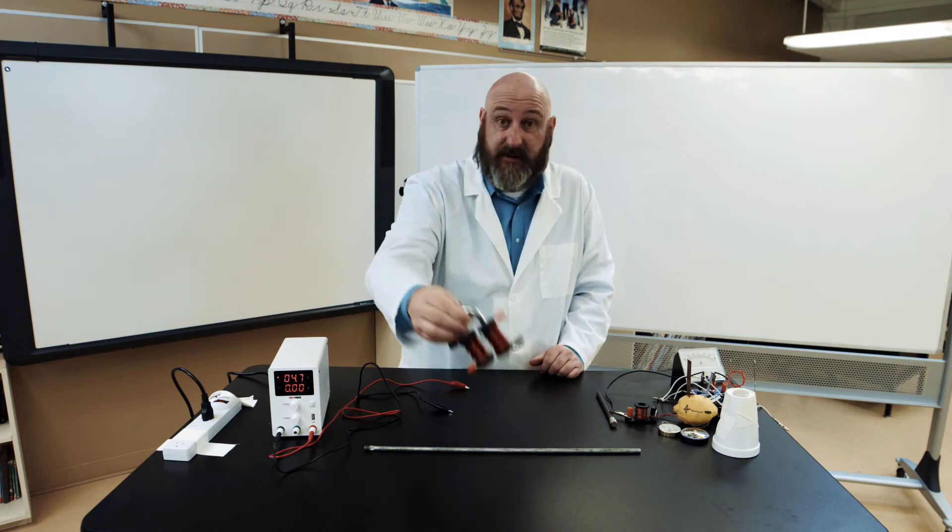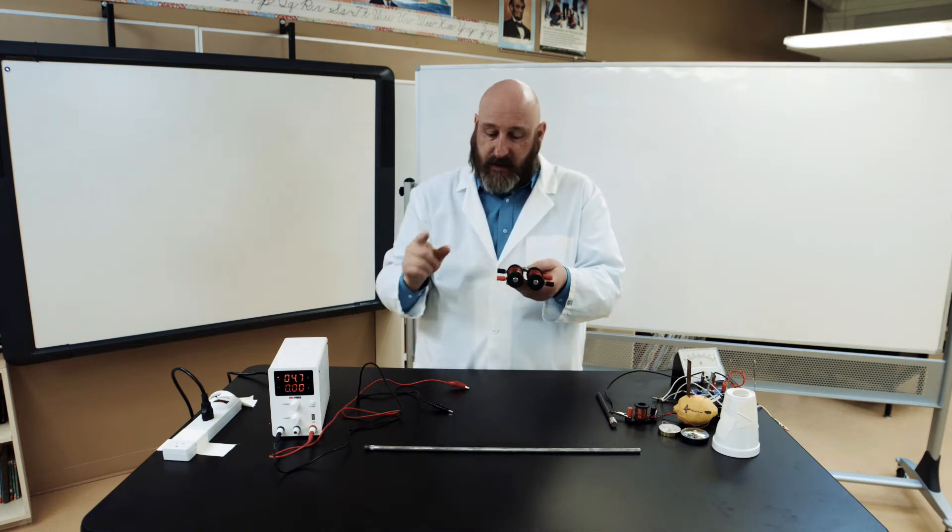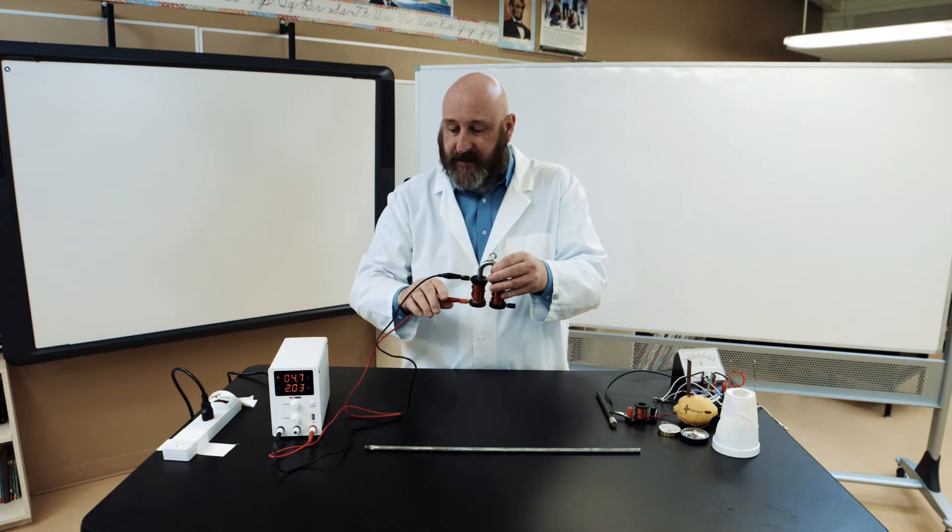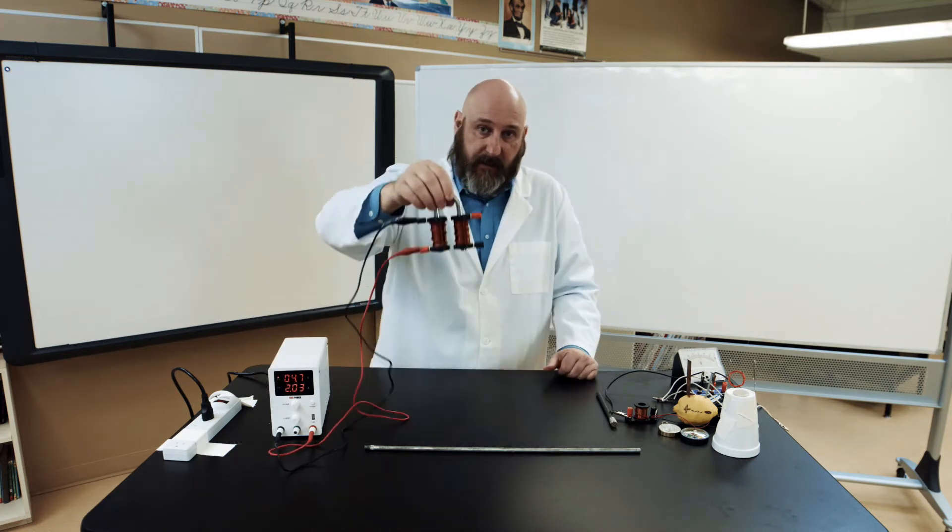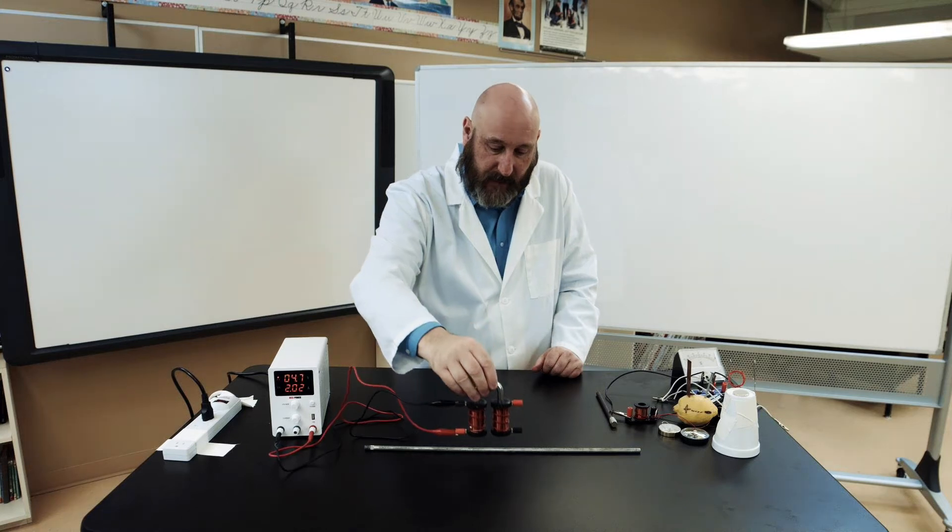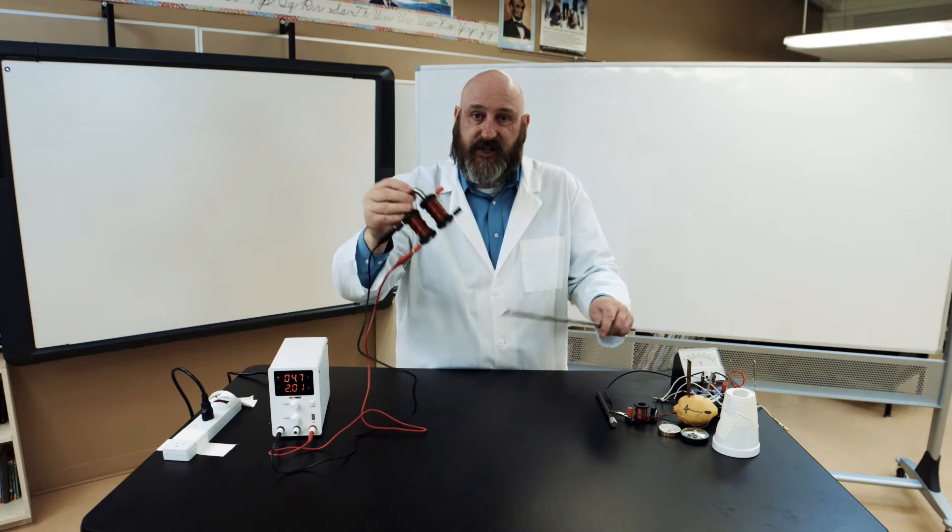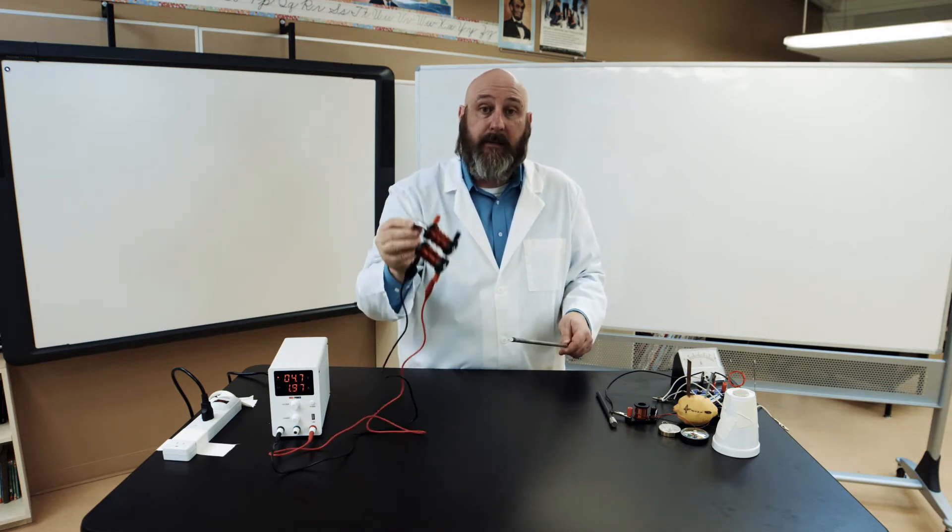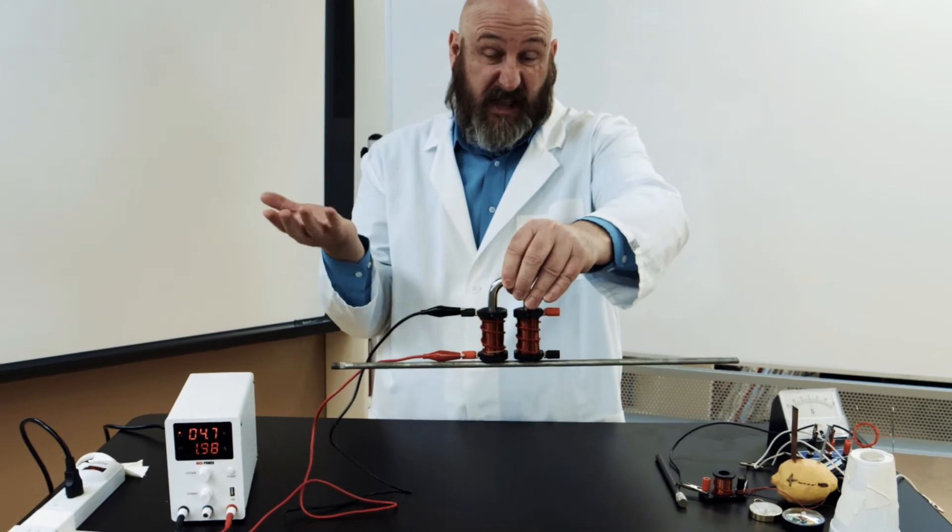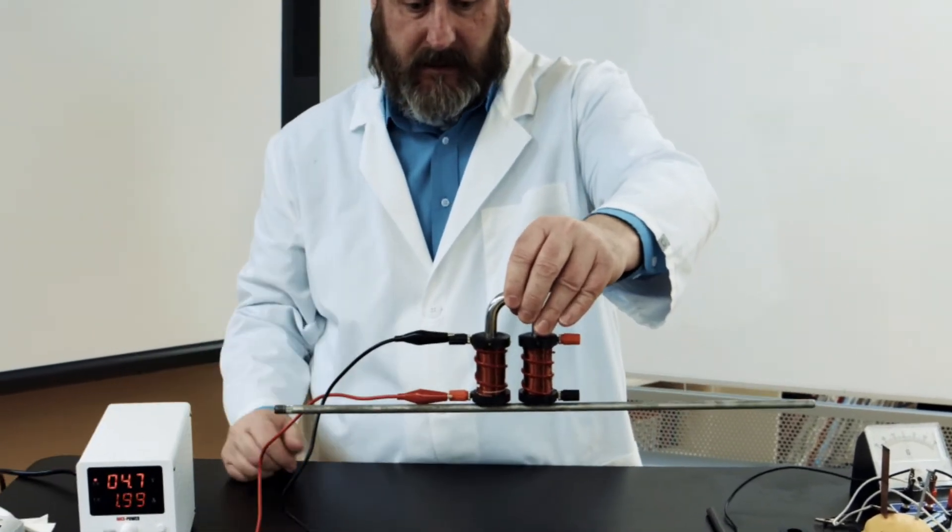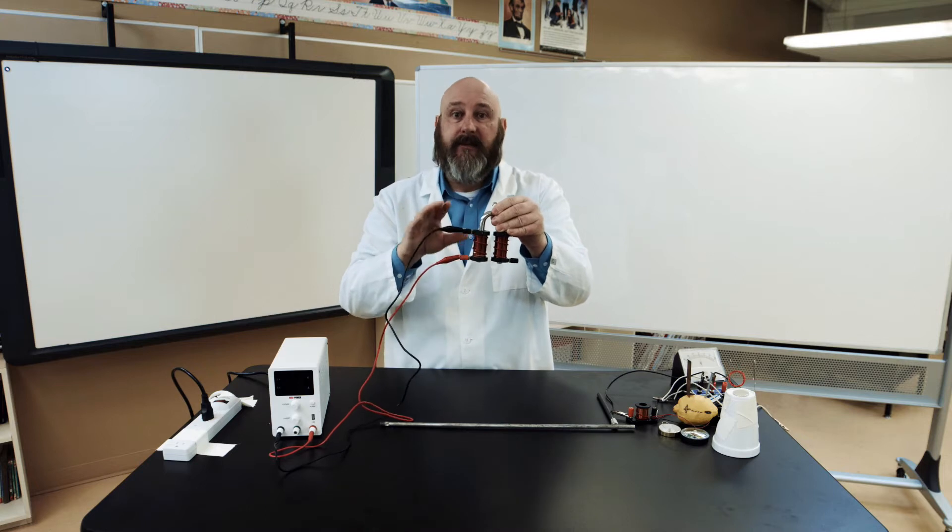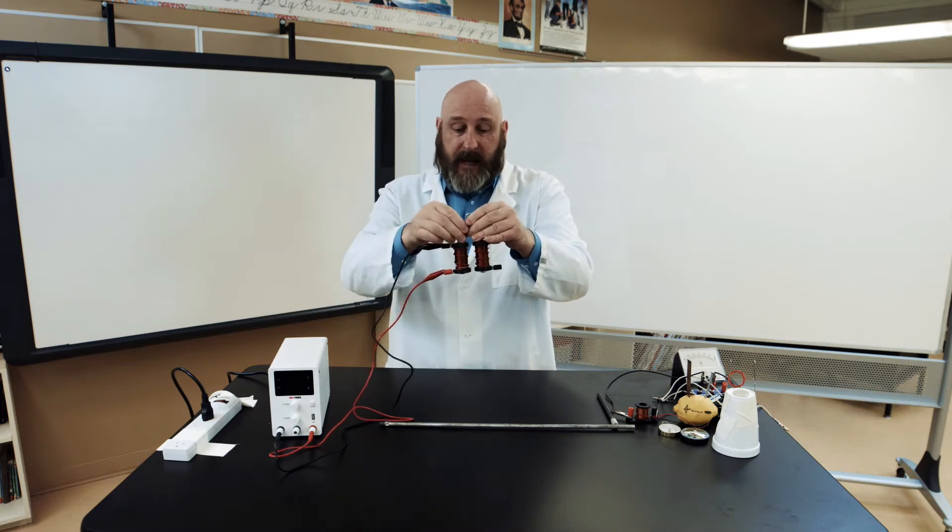So right now, if I was to touch the metal bar, you can see there's nothing happening. Right. But how would you make this work? Well, you have to put the charge through it using this little power supply unit here. And you can see that there's volts and amps that are shown here on the front. And now if I was to touch the metal bar, let's find out what happens. Ah, voila, there you go. It works. So how do you make this stronger? Well, you have to have more copper wire wrapped around the metal core or a bigger core. So if I was to turn off the power supply, what would happen to the metal bar? What do you think? Let's find out. It dropped. But did you see there's a little bit of a delay there? So when I turned off the power supply, the electrons were still flowing through the wire until eventually it ran through and there was no more field and no more charge.